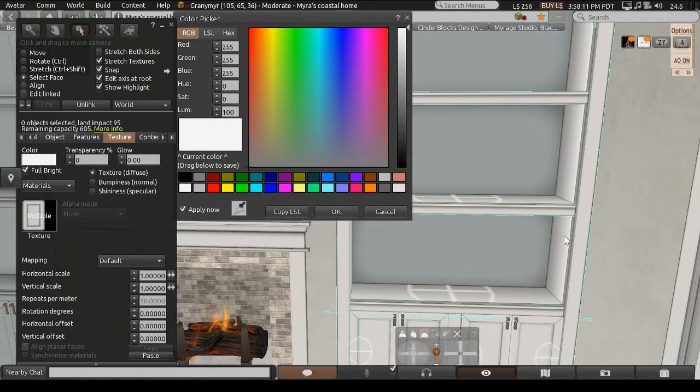Oh, cool. I can select more than one face. Well, that'll make life a little bit easier.